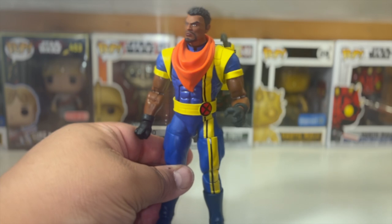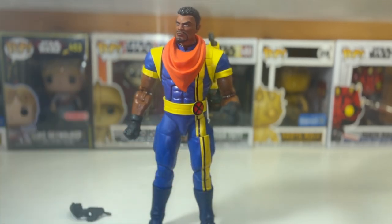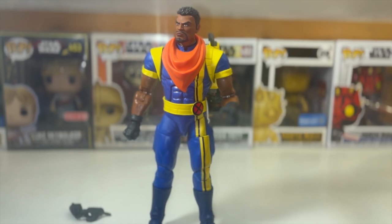I'm actually really excited to display this, and I'm still looking for the rest of them. I did see that Cyclops. I've been seeing the Cyclops on social media, on Instagram, so I'm guessing that's probably going to be part of the new wave that's coming out. I still need that Wolverine as well. So yeah, let's get into the next one. Everyone can relax.